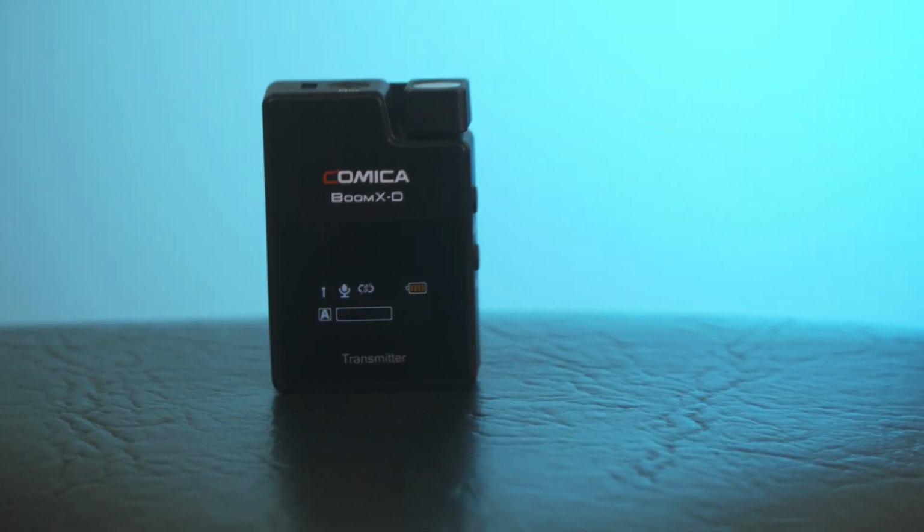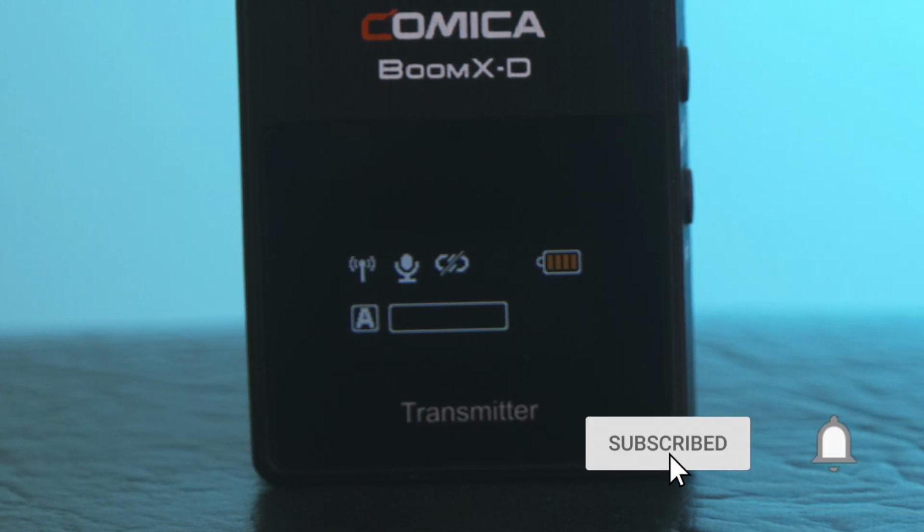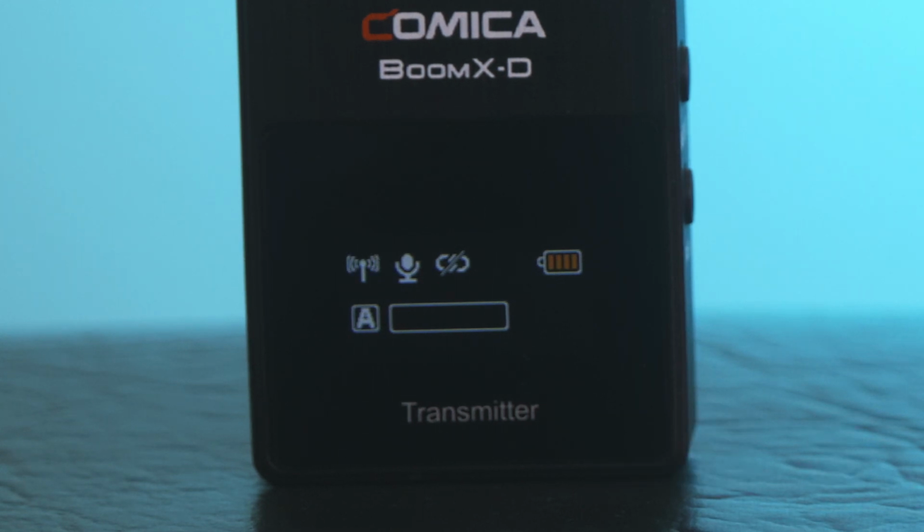When the device is on, you'll see all the information displayed on that little screen. At the top left, you'll see the signal strength. When it's fluctuating like this, that means it cannot find the receiver. When it's connected, that little signal will change depending on the strength of your signal. Next to that is the microphone icon. This tells you if the transmitter is muted or not.